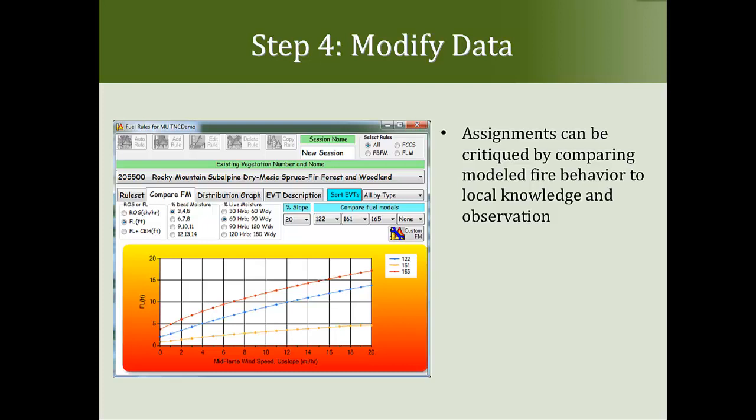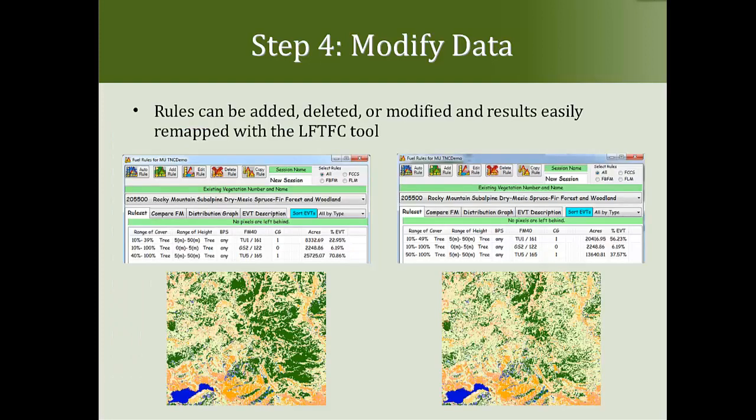So let's assume, for our example, that the manager states that TU5 does exist in this vegetation type, but it's mainly in isolated pockets, and that there's just too much of it mapped in the area. The LANDFIRE Total Field Change tool also allows us to easily modify rules and test our results. As we see here, by changing the canopy cover threshold between TU1 and TU5 from 40 to 50%, we changed the proportion of how those fuel models are mapped on the landscape. Originally, with the 40% threshold, 23% of our landscape was in TU1, whereas 71% was in TU5. By modifying that value from 40 to 50%, we have flipped the proportion, with 56% in TU1 and about 38% in TU5, and we can see how that plays out spatially on the landscape in the map.